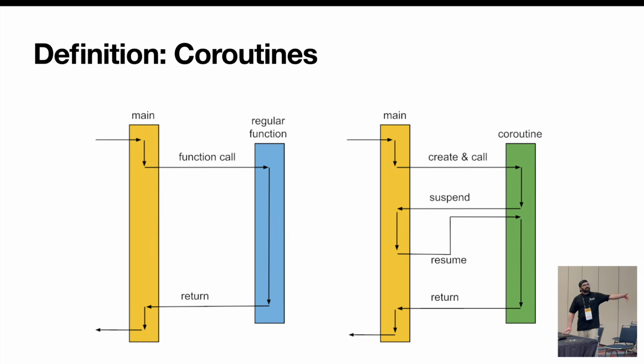So here's a nice example that I found. On the left, this is basically showing what a blocking function does. You have your main code that is executing. It then wants to call a function. It has to let that function run all the way until it finishes, and then that function exits, and then your main code continues to go on and do something else.